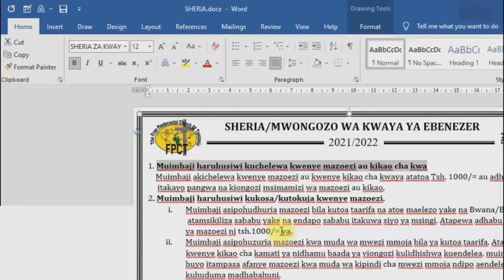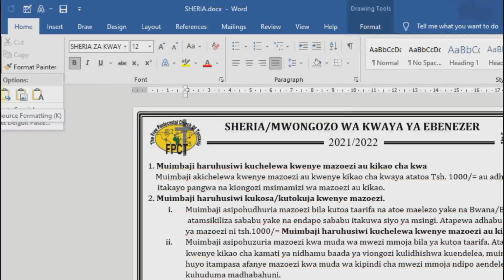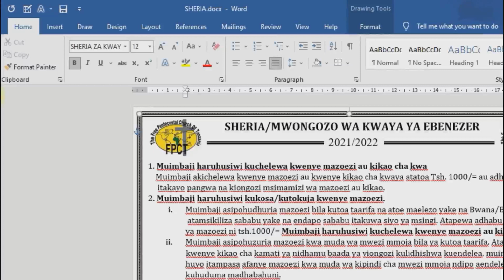Now I'm placing the cursor here. After placing the cursor here, I'm going back to the word paste. In pasting, there are options, and I'm going to option number 1. I'm clicking this option number 1. Now you see the copy appearing here. The words appearing here are the same words appearing in this place. That's why it's already copied.